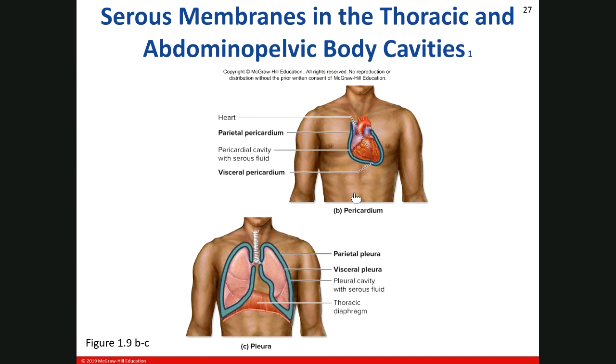For the lungs, we're going to call it the pleura. Same thing here. So the dark blue line that is directly on top of the pink lung, that's the visceral pleura, which represents the visceral layer of a serous membrane. Then you've got your pleural space here, or cavity. And then this dark blue line on the outside, that is the parietal pleura, which represents the parietal layer of the serous membrane. Cool with that? This is back in your book too.